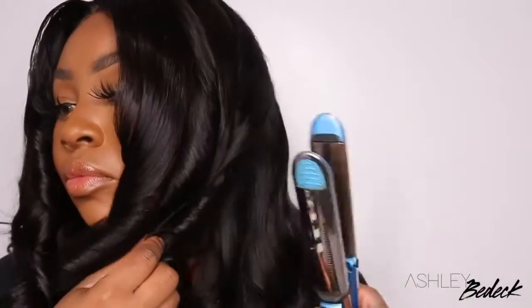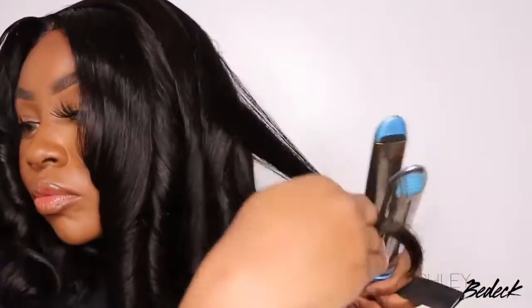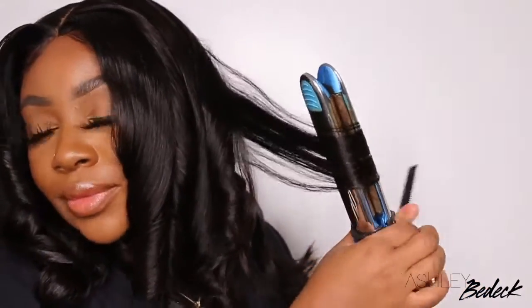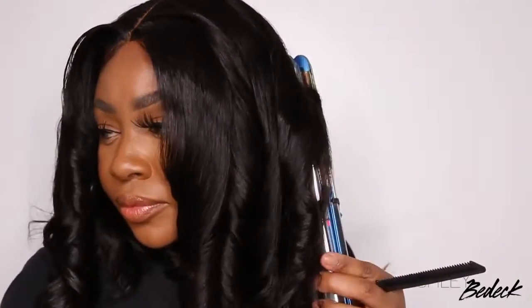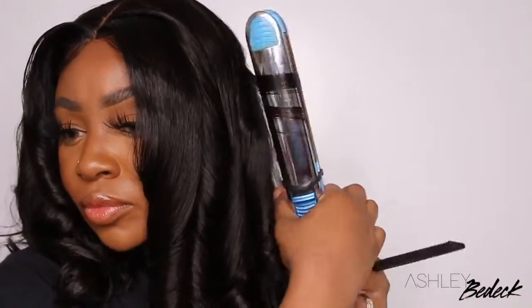And as you guys can see, I feel like whenever I do my brows, one side comes out better than the other, and it's the same with curling for me. This side of my head, I always get the curls a little bit more smooth. On the other side, they were a little bit wonky, but this side is my best side, and that's just how it is. When you're done with the curls, you can add a little bit of holding spray to keep them in place.